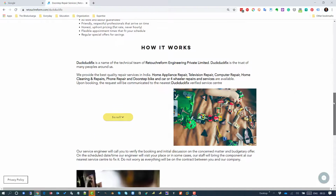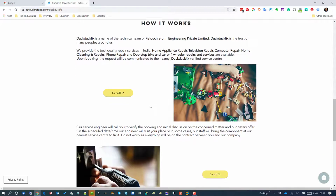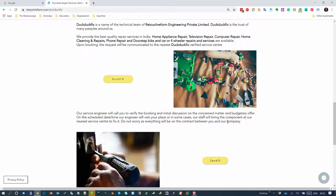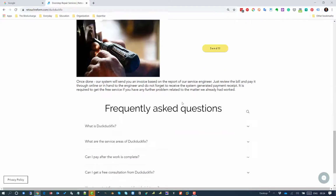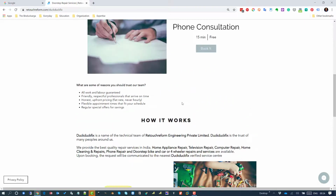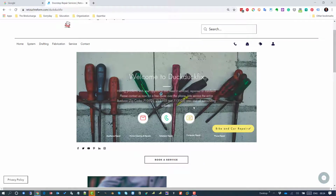Just before going to book the service, we can have a look at how the service works. DuckDuckFix is a part of Retouch Reform Engineering Private Limited. When you book a service on their website, it will go to the nearest DuckDuckFix service center, and from the nearest service center you'll get a call. They will give you a budgetary offer about the service you need. If you are okay with that, they will come to your place to fix the device, and the system will generate the bill automatically, and then you can pay online, or you can choose to pay in hand also, right?